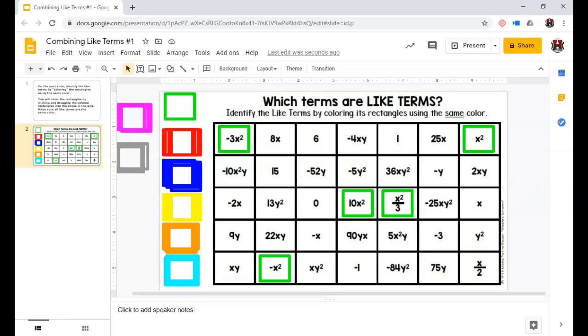So all of the ones that I have here with green boxes around them would be like terms because the variable part for all of them is the same. It's x squared. So now what you would do is go to your next term. So like we could come right here. We have negative 10x squared y. Negative 10 would be the coefficient. X squared y would be our variable part, our last name. So start with a new color. And then you will go through and use that same color around everybody who is a like term for this guy. Everybody who has the same last name.